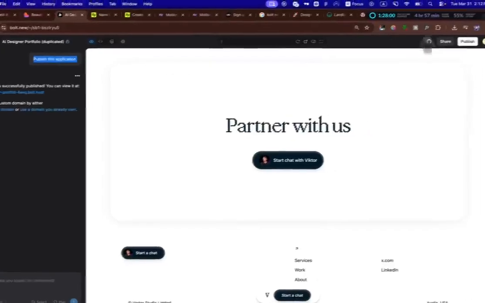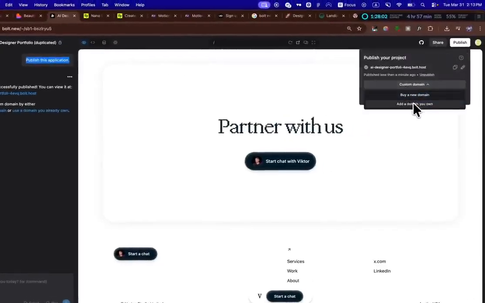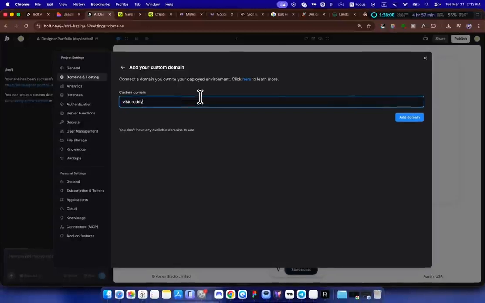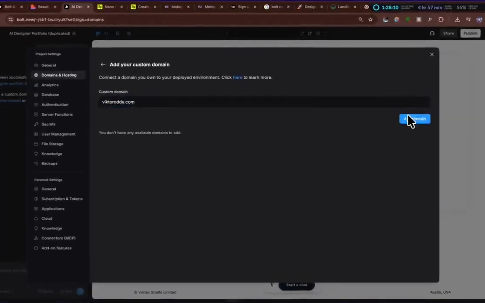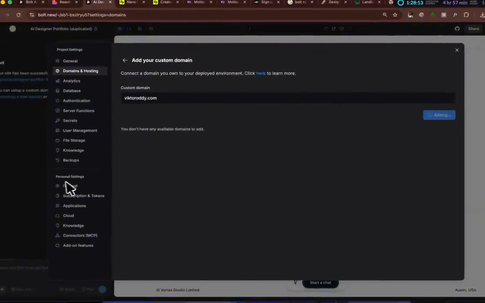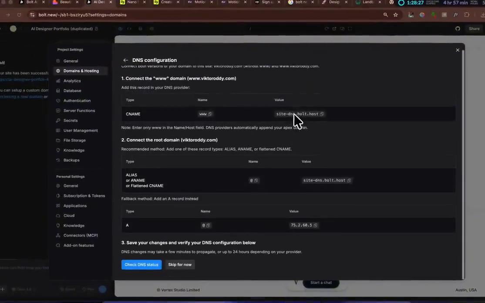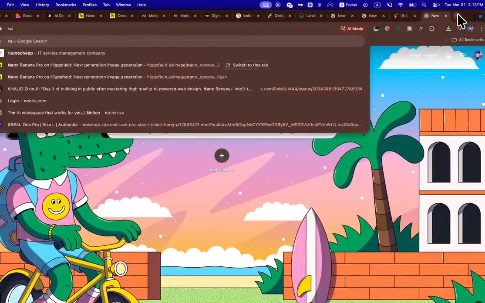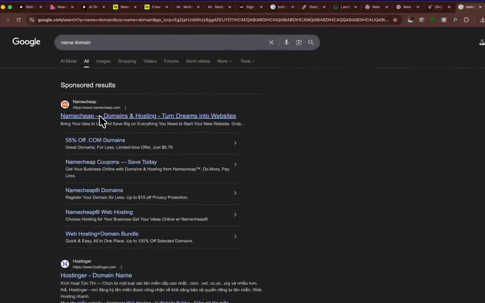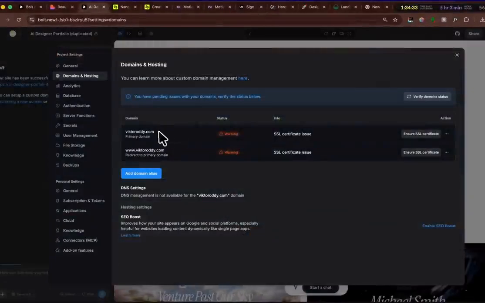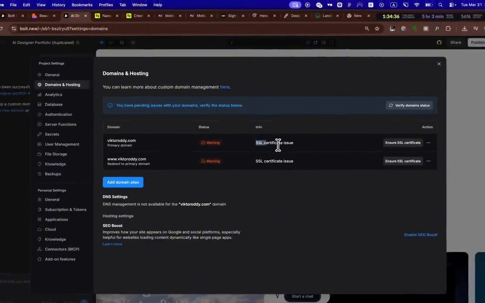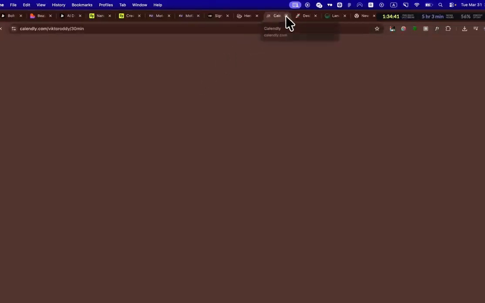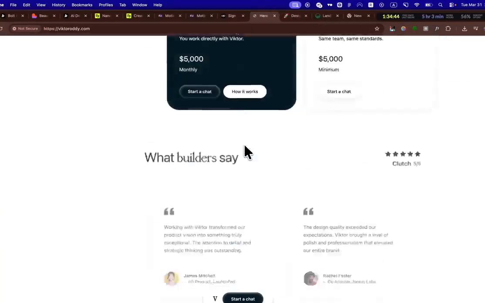So here is our preview link, but we're going to click publish again, and I'm going to click custom domain, and I'm going to just put my name here. So let's say victoroddy.com, and I'm going to click add domain. So now we just have to change 3 DNS records, which is pretty easy to do, depending on where you bought your domain. I'm going to go to Namecheap, where my domain name is hosted. And here we have the only problem. I need to buy an SSL certificate, but other than that, we can see that our website is live and working. Just that detail, and we'll be able to get clients for that.